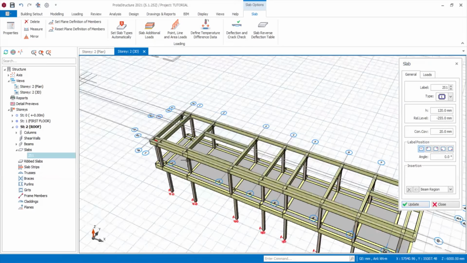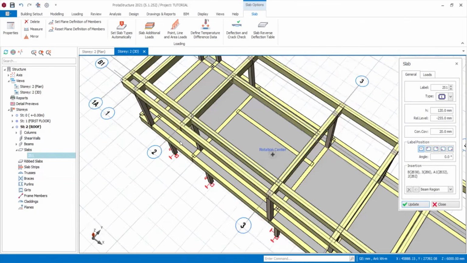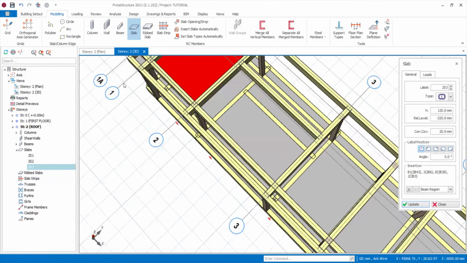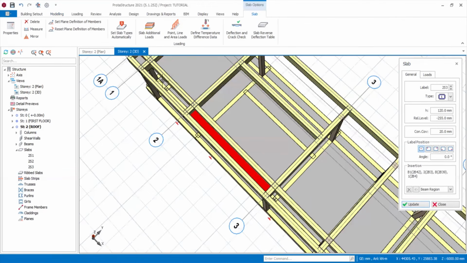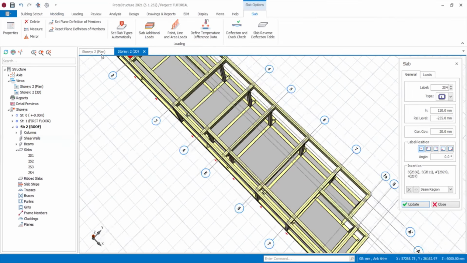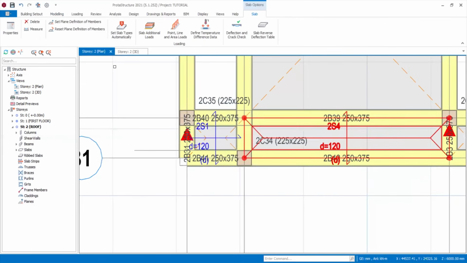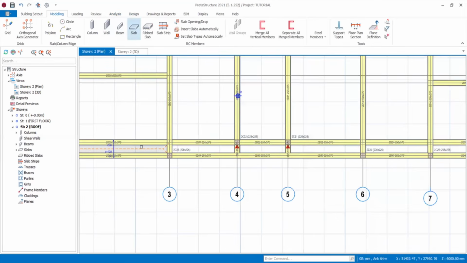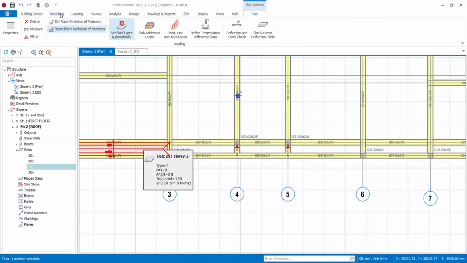So let's fix the other slabs. Let's go back to the plan, then the 3D. Okay, let's fix another one.